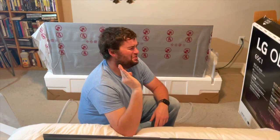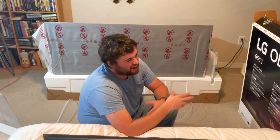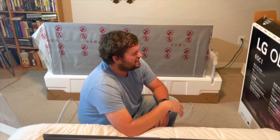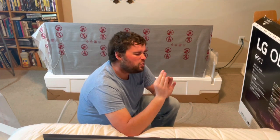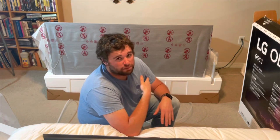I mean, how can you turn away from what they have today? Because if you're working with a TV that's just HD, 1080p, you're not getting the full effect. If you want the full effect when you watch movies, I'm a big movie buff. I love watching movies. And this can play games too. This can play AAA titles.